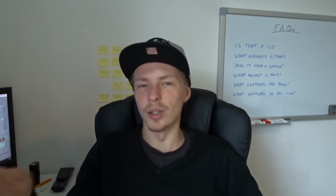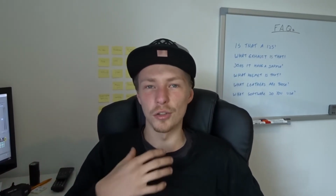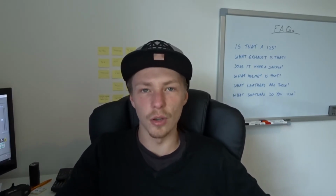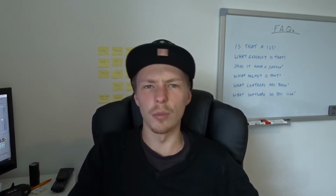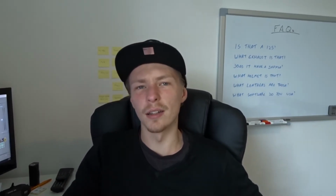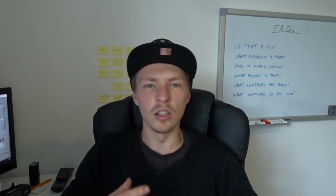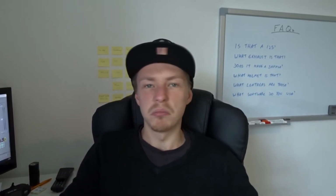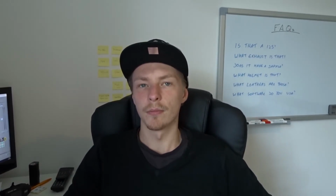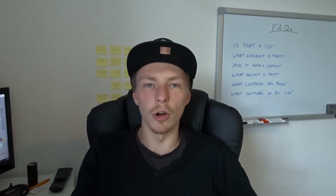But for now, all you need to know is they're Dainese Laguna Seca 2-piece leathers, which means the jacket and the trousers can be connected by a zip, but they can also be unzipped, so you can just have the trousers on. I prefer that over a 1-piece. Just because with a 1-piece, you've always got to have the jacket either dangling around your legs or on, and if it's really hot, that's uncomfortable. So with the 2-piece, you can go out, take the jacket off, and it's fine. Also makes it a lot easier to use the toilet. Don't want to do that in a 1-piece. But like I said, at some point I am going to do a video on all the gear I use.